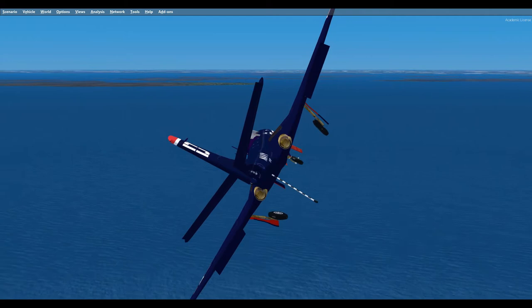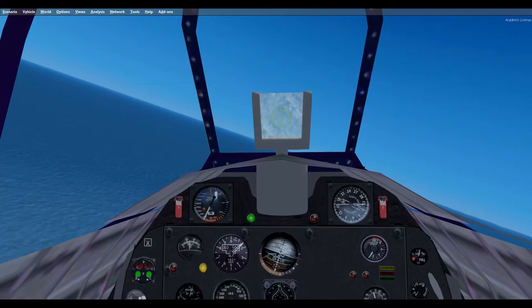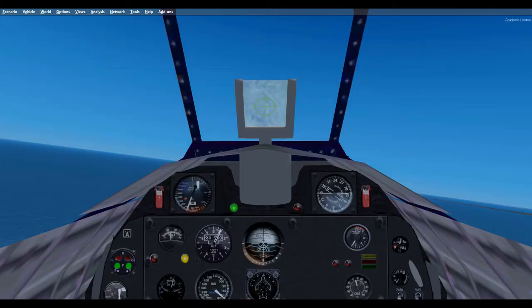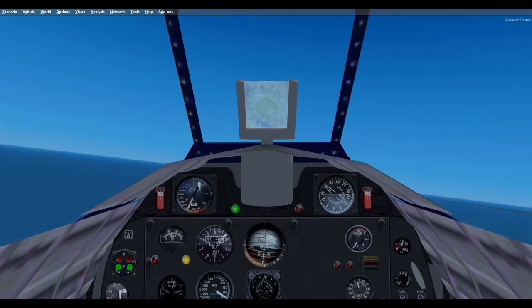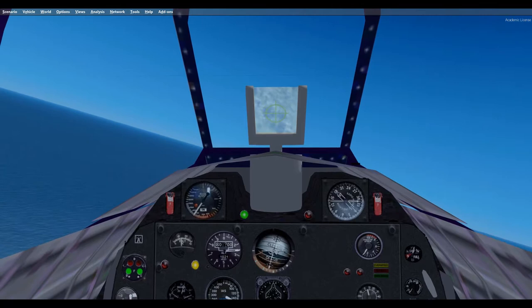The second prototype crashed on 26 August 1946. Final production Phantoms incorporated a number of design improvements that included a flush-fitting centerline drop tank, an improved gun sight, the addition of speed brakes, and new 1,600-pound thrust Westinghouse J-30 engines. The top of the vertical tail had a more square shape than the rounder tail used on the prototypes, and a smaller rudder was used to resolve problems with control surface clearance. The horizontal tail surfaces were shortened slightly, while the fuselage was stretched by 19 inches.